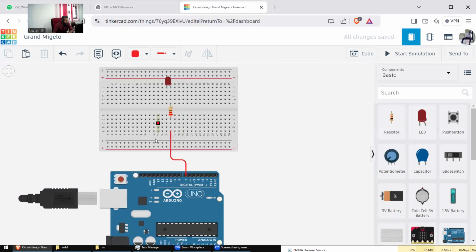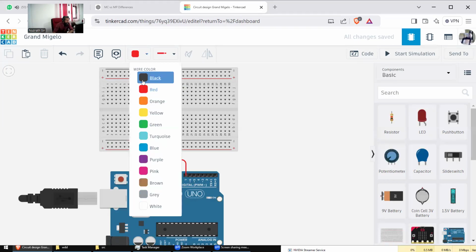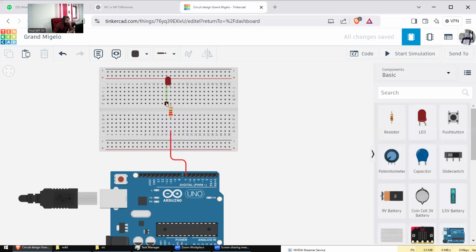Now we need to take the ground over here, right? I want to take the ground over here. For the time being, we'll do the ground directly. So I'm going to select the wire from here. I like to keep the wire black color. So click here and directly click over here and take it to the ground option like that. Okay. So now the circuit is complete.